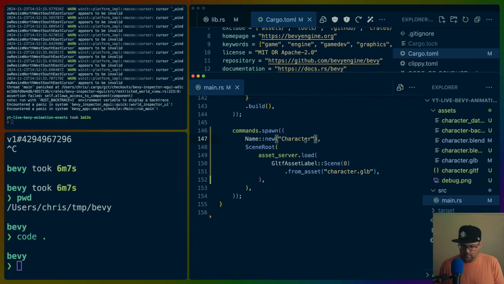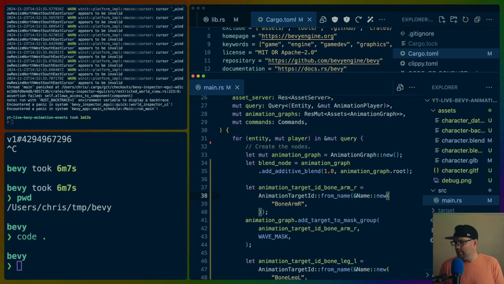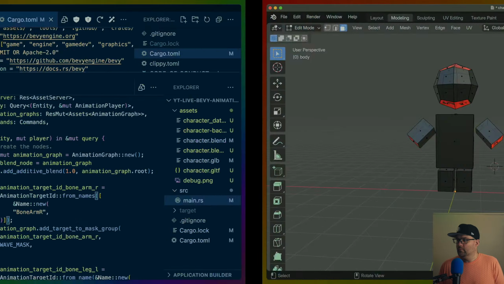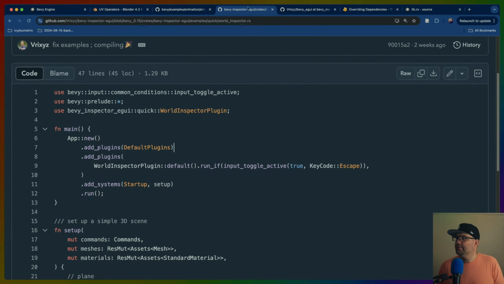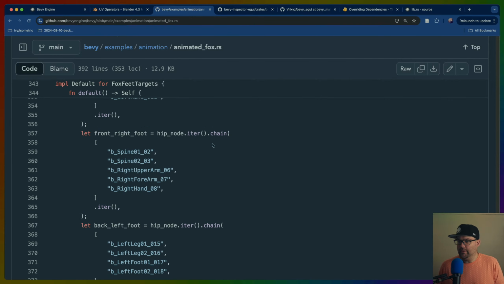So let's do bone arm R, right? And instead of doing from name, we do from names. And from names can just be an array.